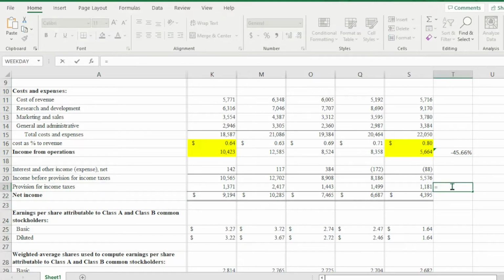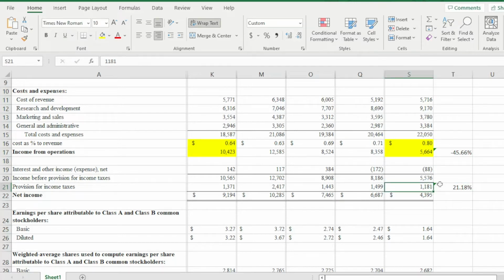We're going to do equal. We're going to get the amount that we're paying to the government, and then we're going to divide that by the income before income tax. And then we're going to put this in percentage form right here. Carry that over 2 decimal places. Now we are paying 21.18% in income taxes. And we're going to use this a little bit later. So that's the reason why we calculated that. So let's go ahead, highlight that.